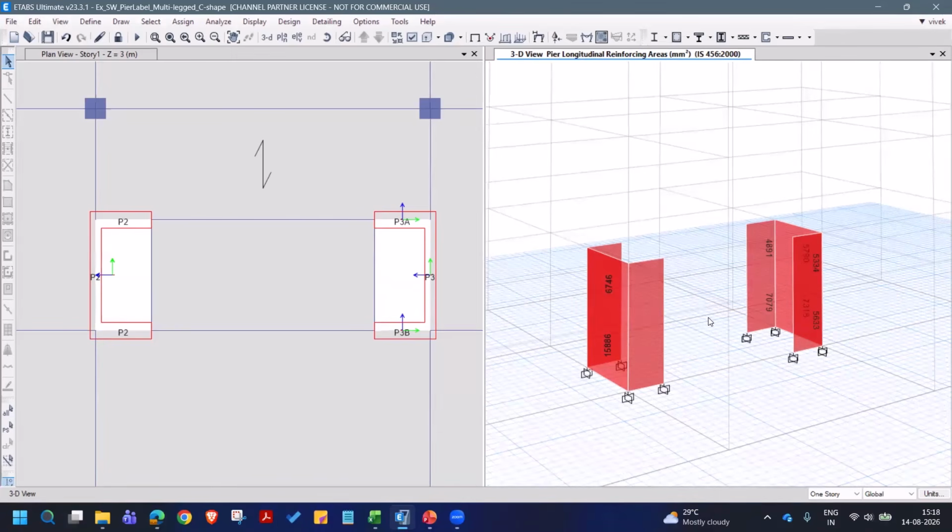And you can find in some members where the axial forces are high or the moments are high, this particular leg will have a different force magnitude. Right? So then you'll have to go with the individual pier labeling on the safer side. So this is about the differences.